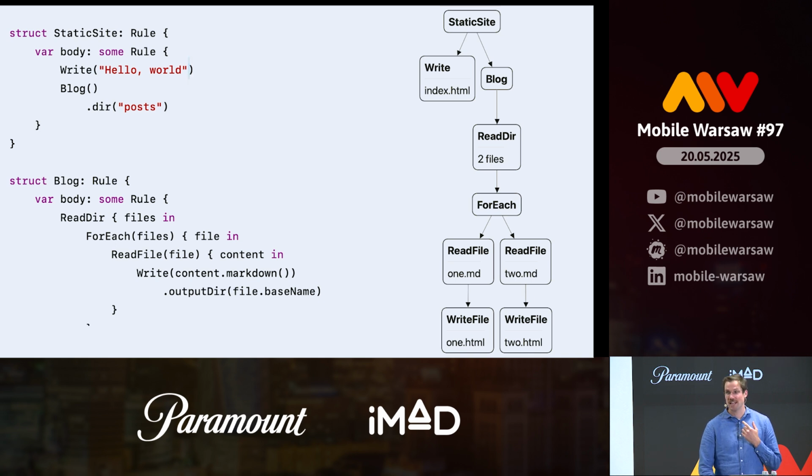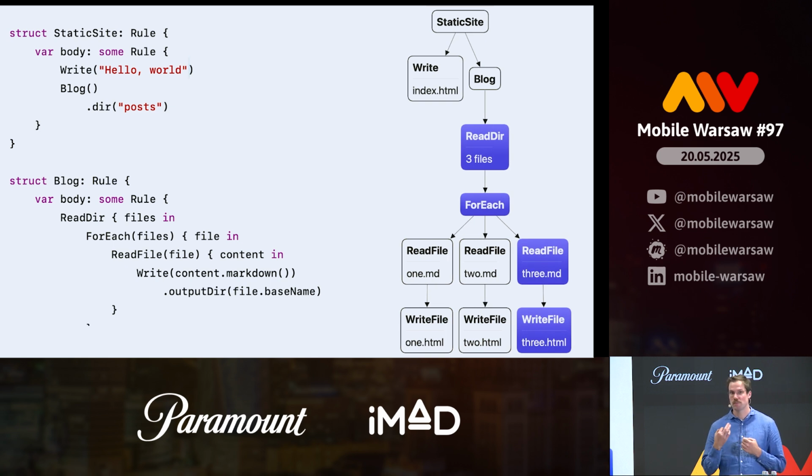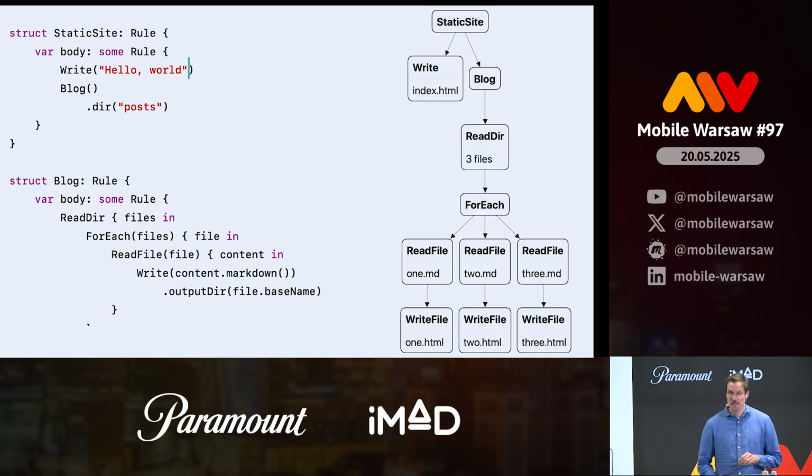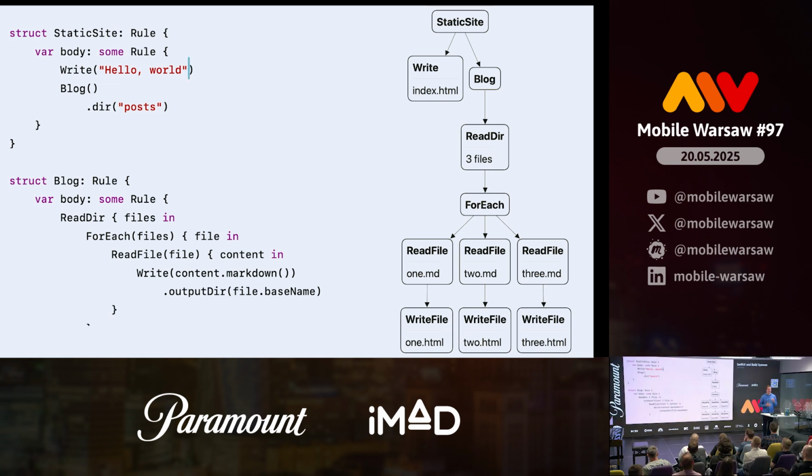Now, if we add a new file, we actually want another node there. So if we add a new file, the read dir will trigger. It will now have 3 files, which means for each executes, and it creates a new node there. And this is the system I really wanted to have, and I managed to do the syntax part, but I never really managed to make it incremental. And then at some point I had an idea, and I was able to make all of this work in less than a day. And it supports all of SwiftUI. It supports preferences, it supports the environment, it supports state. It's fully compatible. And I'll tell you more how I did it. But it was really less than a day of work.